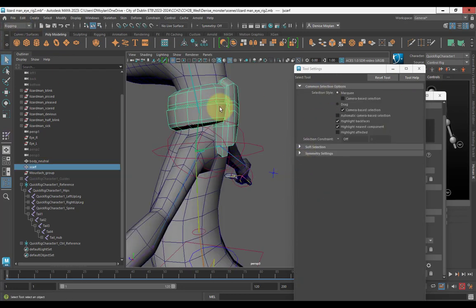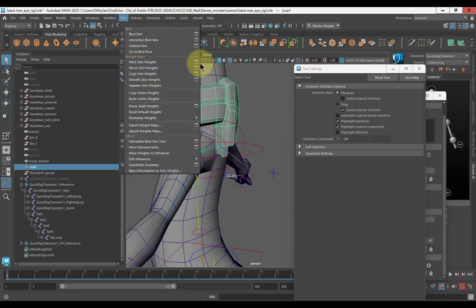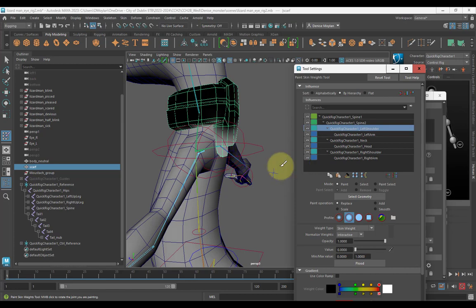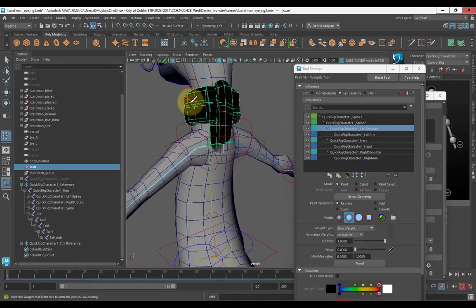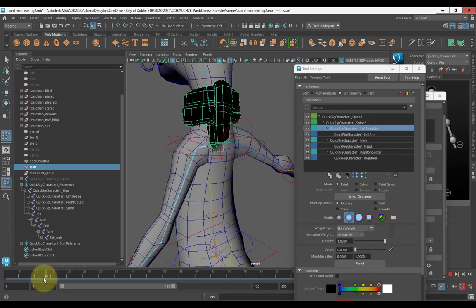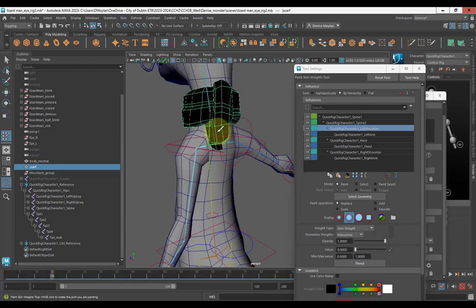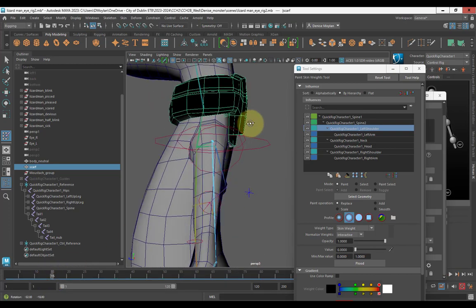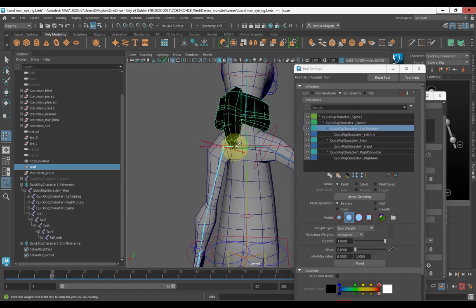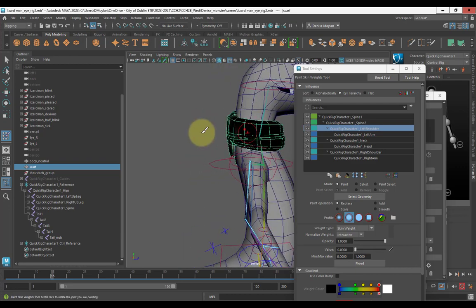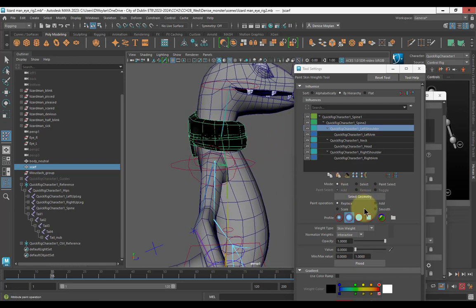So I just came out of that, and now I'm selecting my scarf, and then I'm going to go skin, paint skin weights, click in there, and there's my left shoulder. And the only thing I'm painting now is the scarf. So if I move my arm, you know, it's moving the body as well, but I can't weight paint the body. So I'm just going to take it all off.